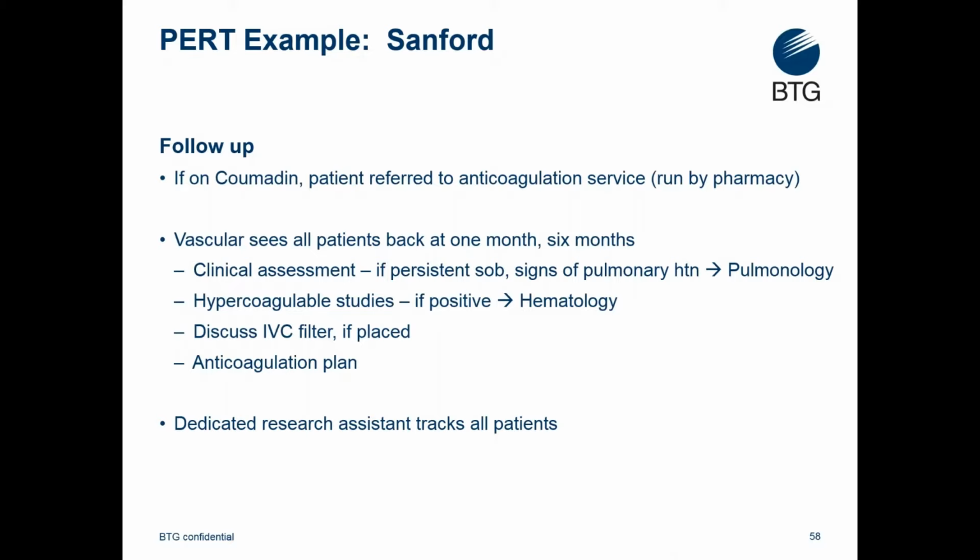Hypercoagulable studies, when I started out, we were getting them on a lot of people. Now we save those for people with recurrent episodes or mainly young patients with an unexplained episode. They had an unprovoked DVT or PE, and they're young, even under 50. We'll check that over with a strong family history. So if they had an IVC filter placement, we'll discuss that. Usually we take that out at 1 month, and then we'll discuss the anticoagulation plan as well. Generally, we'll anticoagulate for 6 months. If it was a provoked episode, in a first episode, we'll stop. If it was a second plus episode, we'll generally consider a longer-term anticoagulation for that patient.